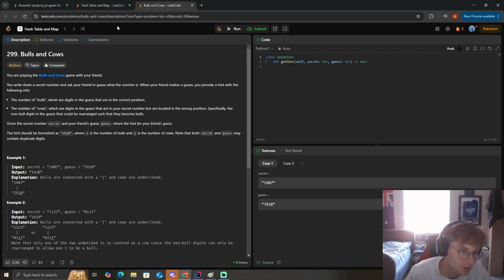Number of bulls, which are digits in the guess. Okay, we're gonna do it. Let's take a look at it. You are playing the bulls and cows game with your friend. You write down a secret number and ask your friend to guess what the number is. When your friend makes a guess, you provide a hint with the following info: the number of bulls, which are digits in the guess that are in the correct position. Number of cows, which are digits in the guess that.